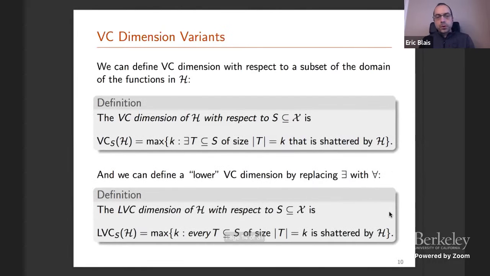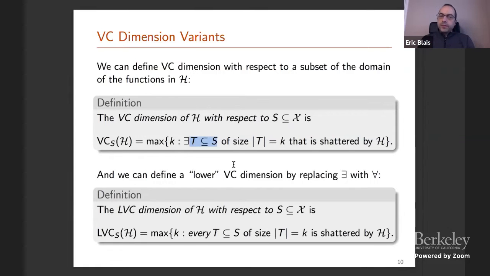Okay, so now I'm promising you that we can do something similar with testing. And what I want to do is actually take two slight variants of VC dimension. The first one is to say, instead of just looking at all possible sets to compute the VC dimension of H, I can do the same thing restricting my search to any subset of the domain. So for any subset S of X, the VC dimension of H with respect to S is defined exactly as before. It's just the size of the maximum set that can be shattered by H, just under this restriction that I'm only looking at subsets of S.